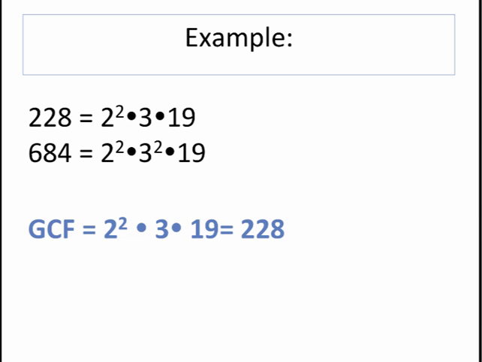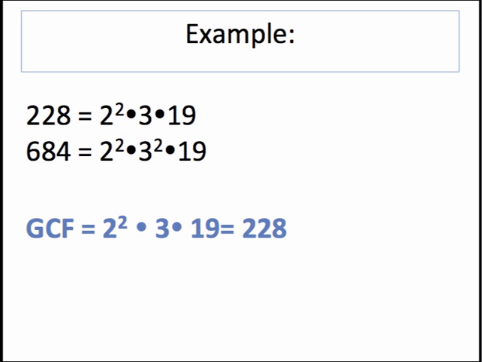So you could multiply that out, 2 times 2 times 3 times 19, or if you're just simply looking at things carefully, we can realize that this is exactly 228. We didn't change anything at all. So try to look at things a little bit more carefully before you actually multiply things out. So the greatest common factor between these two numbers is actually one of the numbers, 228. I don't think this would have been very easy to find just using the list of factor pairs.